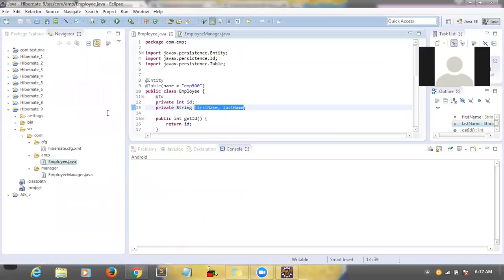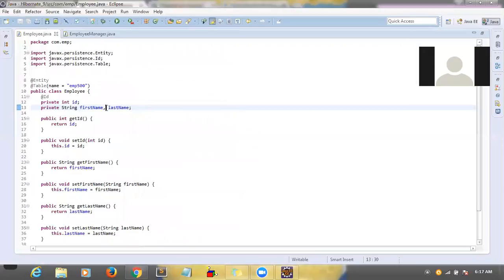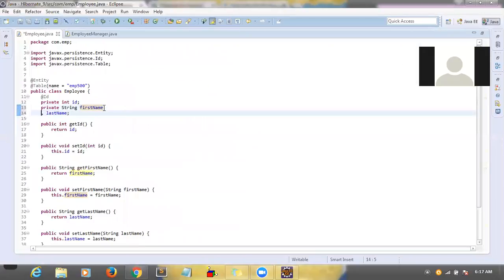Okay, let me add. This one you can declare as a separate field, private String. So now we have two fields, correct?